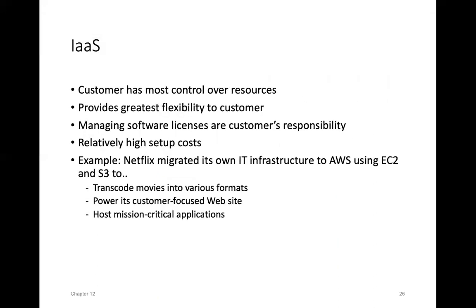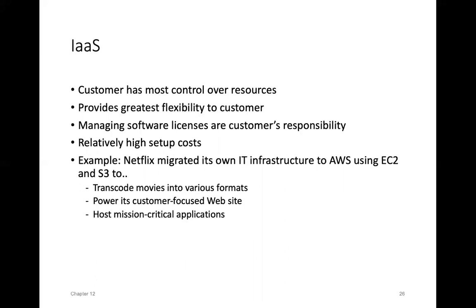That's a good example. Let's look at these in a little bit more detail, each of them, starting with IaaS, so infrastructure as a service. So in IaaS, only processing, storage, and network are provided by the cloud computing resource. Gives you that flexibility, gives you all the basics that you need, but you'll note you've still got to pay for your software licenses. That's your responsibility. Quite high setup costs, yeah. And they give an example there. Netflix migrated its own IT infrastructure to AWS. So just remember, while the basic infrastructure is provided, everything else is the customer's responsibility.